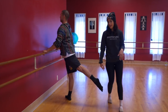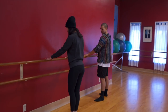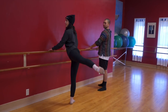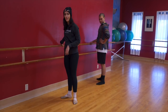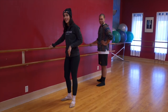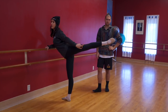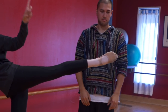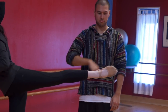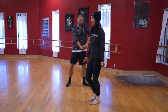So that's your arabesque, guys, and I'll show you. So that's kind of on Maddie right there. You can just take a nice tendu and lift, lift, lift. Eventually, you'll get to a winged foot position. So Maddie, do you want to point to the winged foot? So I'm lifting my pinky toes up towards the ceiling. And that's the alignment while keeping everything square and straight. So that's your arabesque.